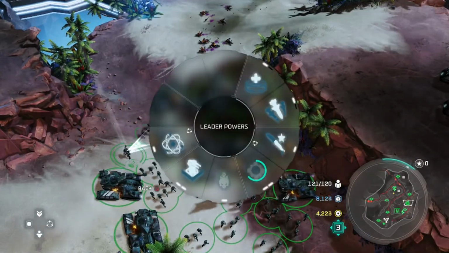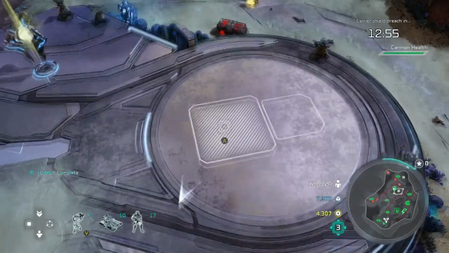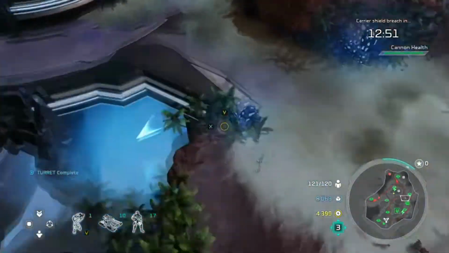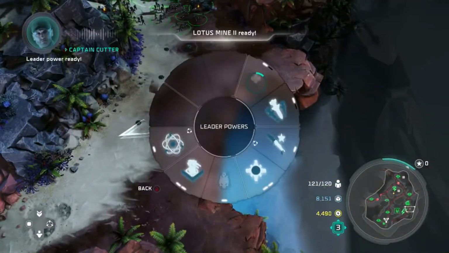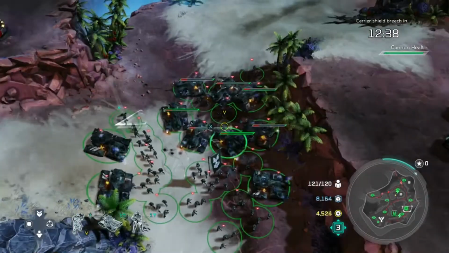I just deploy them behind my units so that if my units are ever destroyed, the enemies will have to deal with the mines on the ground. So you can see I'm just going to build up a big minefield over here pretty much.